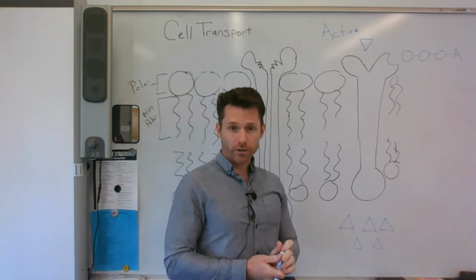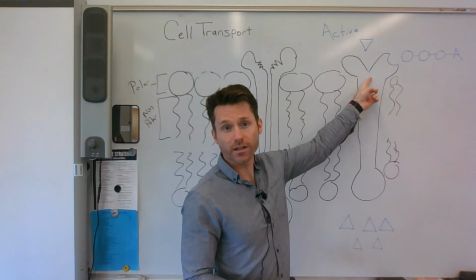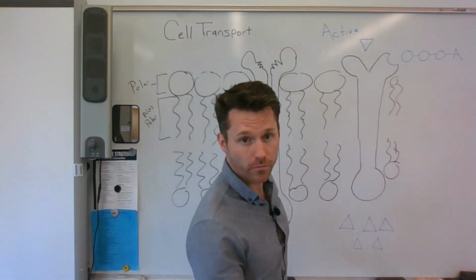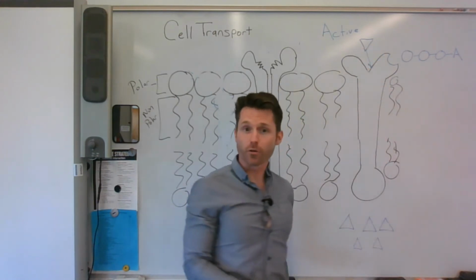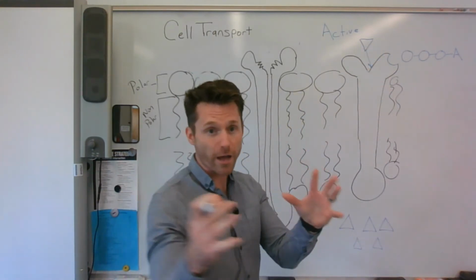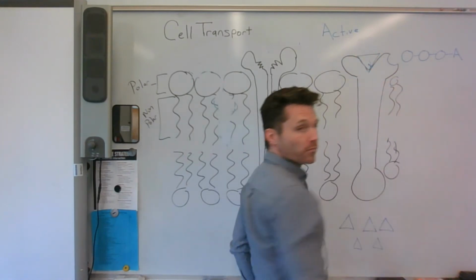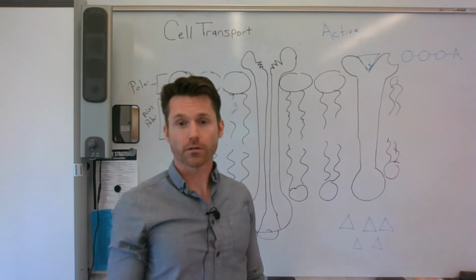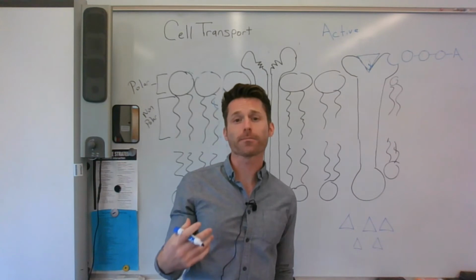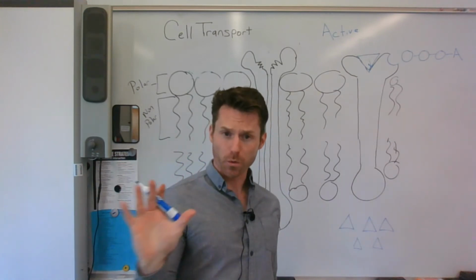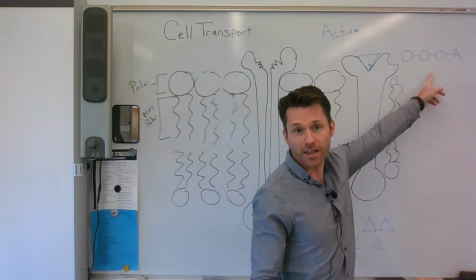The way that this will occur is that this region of this protein will have an affinity for this particular molecule. So when this molecule bumps into this domain, the protein will grab it and hold on to it. At this point in time, it still can't move it out because that would be against the concentration gradient. So it needs some kind of force to push it. And that force is supplied by this ATP.